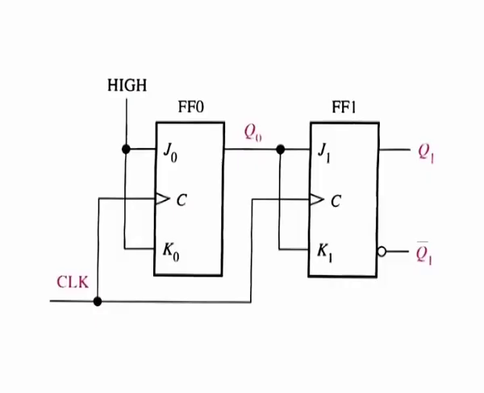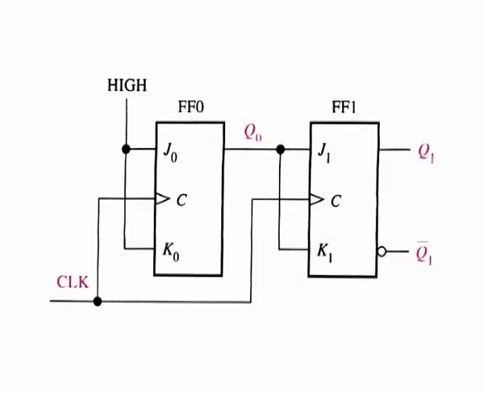Synchronous counter operation. The term synchronous refers to events that have a fixed time relationship with each other. A synchronous counter is one in which all the flip-flops in the counter are clocked at the same time by a common clock pulse. The figure shows a 2-bit synchronous binary counter. Notice that an arrangement different from that for the asynchronous counter must be used for the J1 and K1 inputs of flip-flop 1 in order to achieve a binary sequence.